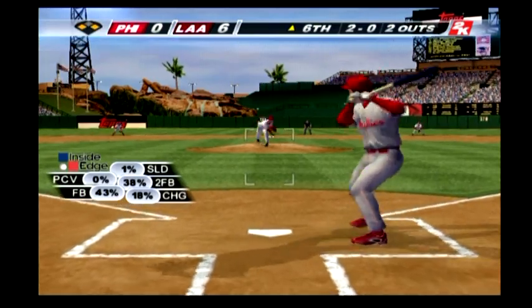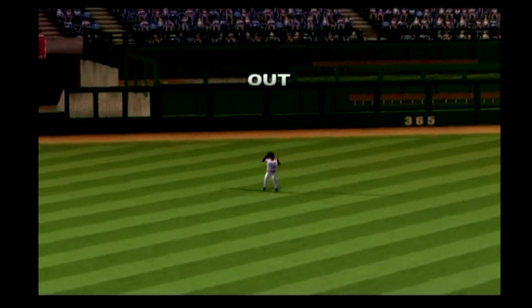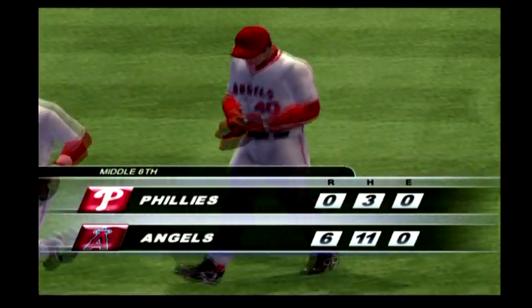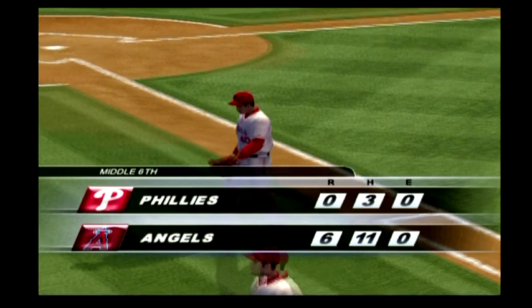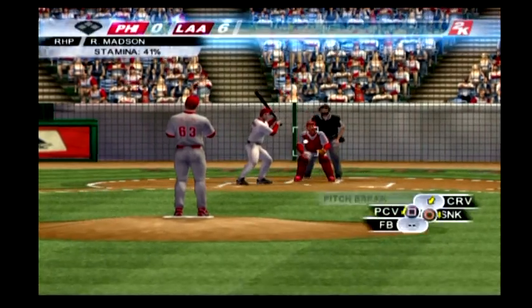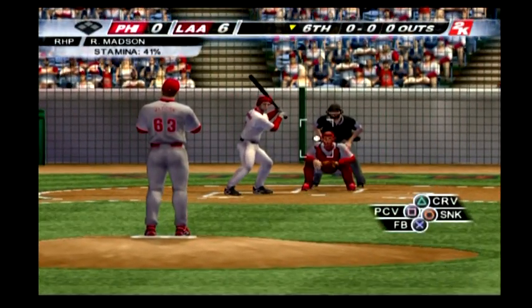Here's the 2-0 pitch. And here's a fly ball to straightaway left. Anderson is right there as he puts it away. The Philadelphia Phillies aren't able to push across anything and have been shut out through the first six. On to the bottom of the sixth. Anaheim leads it 6-0. The numbers 9, 1, and 2 spots due up next. Sean Figgins is due up second in the next half inning.